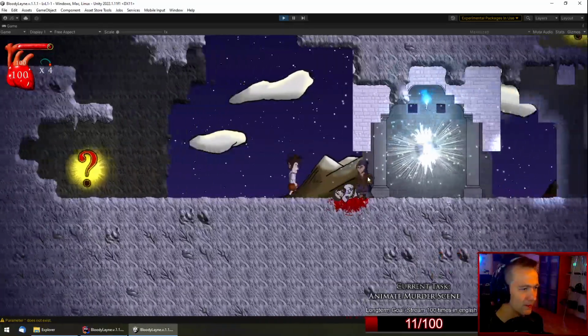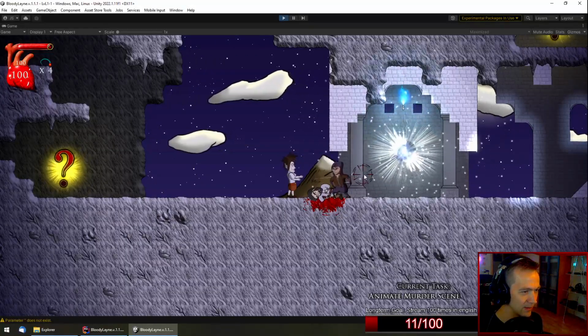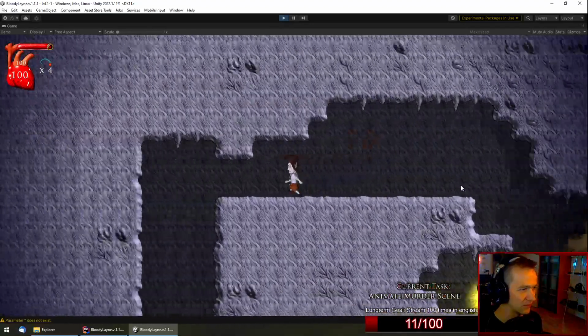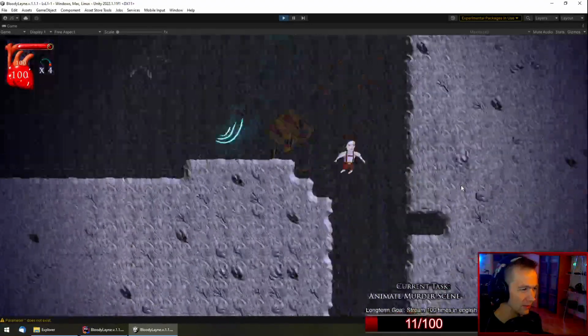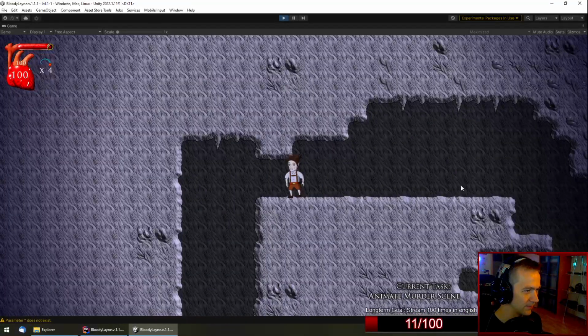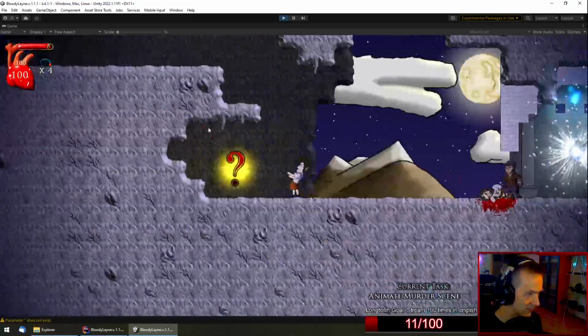So the player will now be stuck in this area unless he kills the bandit. But there's one catch. To get around this area, we use this underpass here. There's a respawn zone that I have to fix.